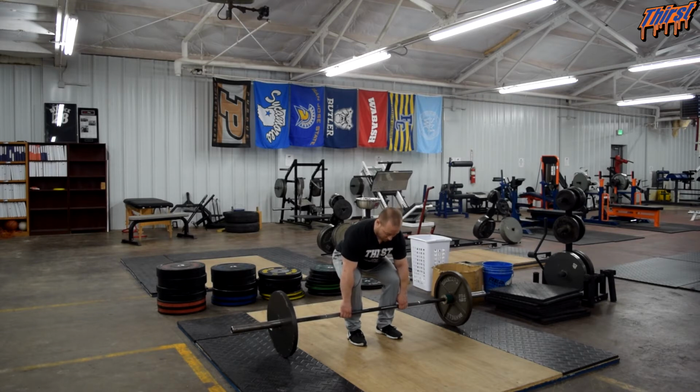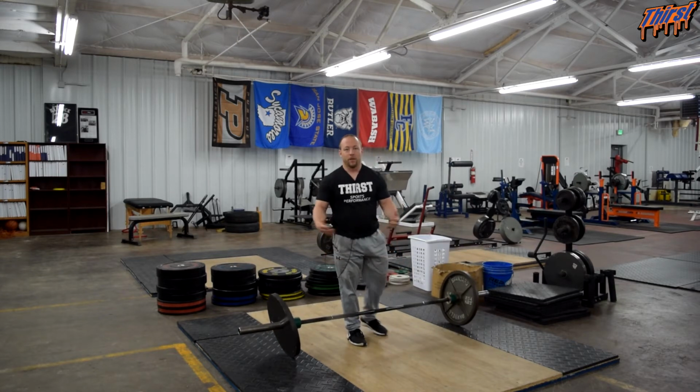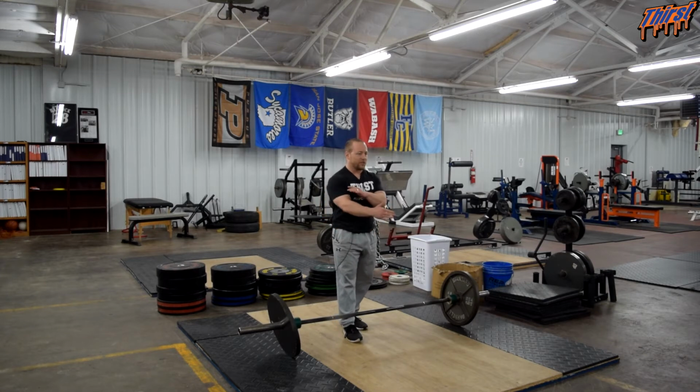Notice my back's good, flat, neutral, knees are out, feeling the outsides of my foot, I'm heel heavy, I've got the slack pulled out of the bar, my glutes and hamstrings are screaming at me, I'm ready to go. Then all I do is just pull a good single from here. Boom. It's all it takes. Notice I was in a perfect position. You've got to really, really own that position.